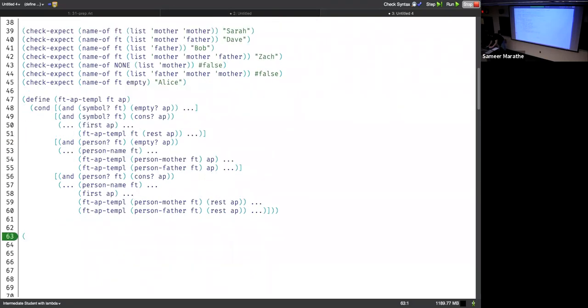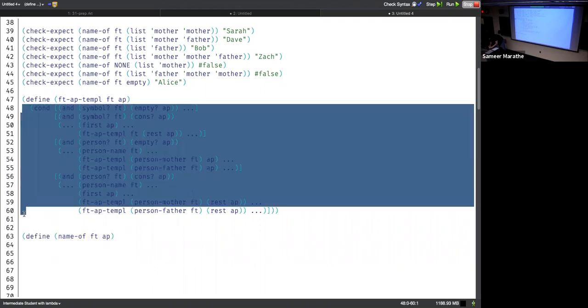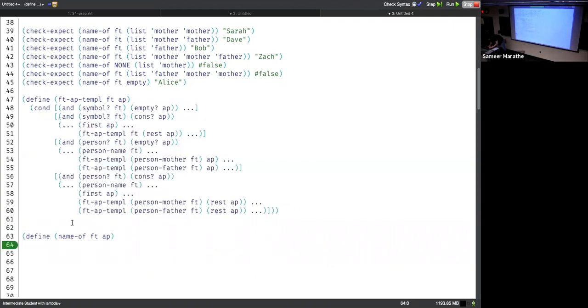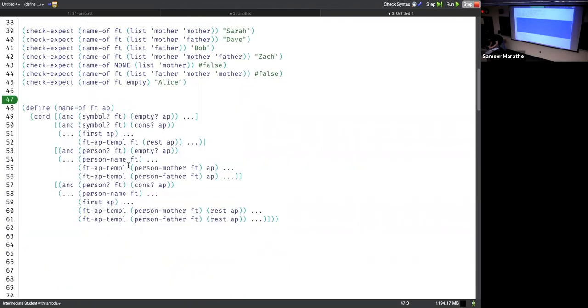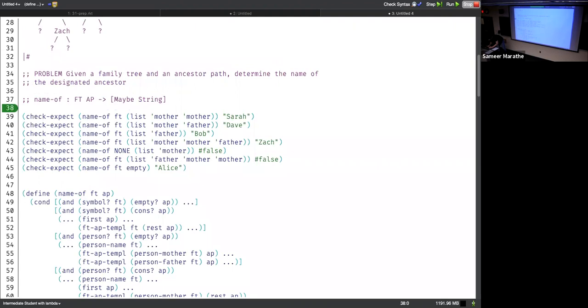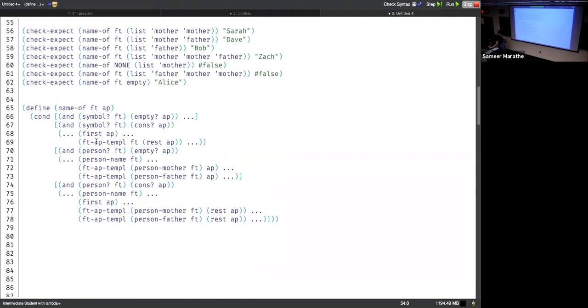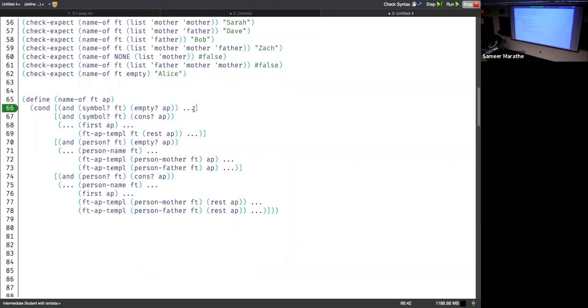So let's do the function itself. Let me copy the template. Let's also make the examples a little. Okay, so if we have an empty family tree and an empty ancestor path, what shall we return?